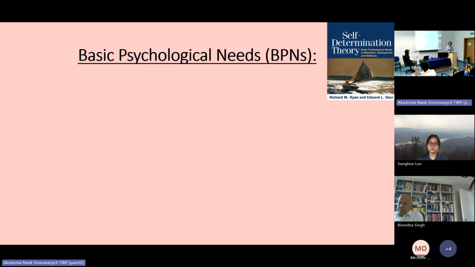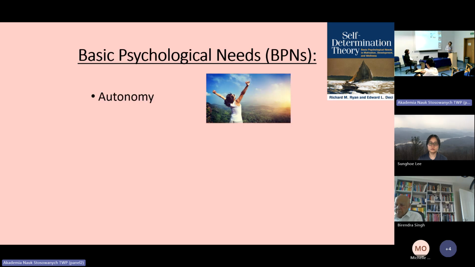The idea is that, like our basic physiological needs for food or for water, we also have basic psychological needs that are innate and necessary for our well-being, regardless of whether we value them or not. Now, self-determination theory has identified 3 of these basic psychological needs, which they can explain theoretically from an evolutionary perspective, but they've also done lots of research to test and see that these needs seem to be cross-cultural as well. First need is the need for autonomy.